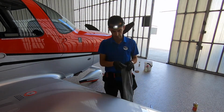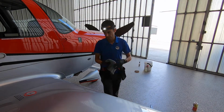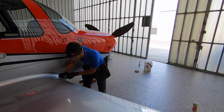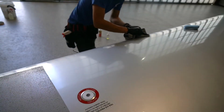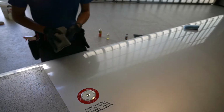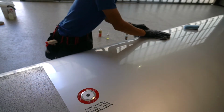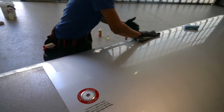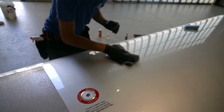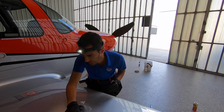Take a microfiber towel, and again, being mindful of the TKS panels, we're going to push right along that edge here. And then we get a nice clean barrier here. Work the way around, get the excess coating off.